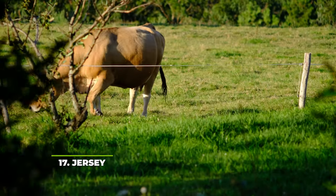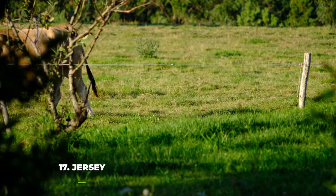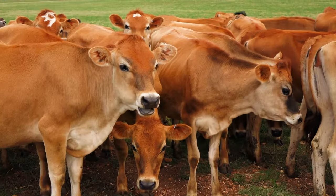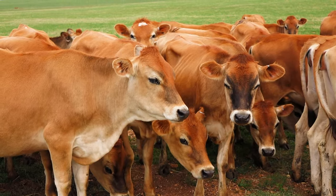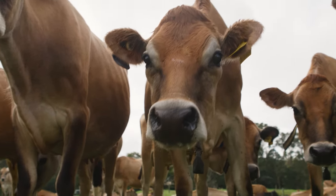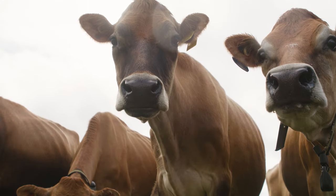Number 17, Jersey. Jersey cows are some of the best cattle you could get if you have a relatively small farm and still want a good dairy cow around. They typically weigh around 880 pounds, but can also get as heavy as 1,700 pounds if fed properly. Their milk is also very popular due to its high fat content, so if you like the idea of always having that around your farm, definitely go with a Jersey cow today.